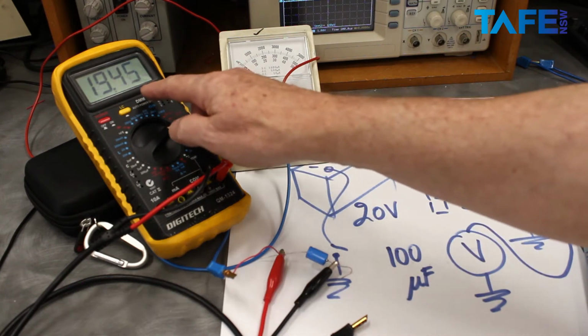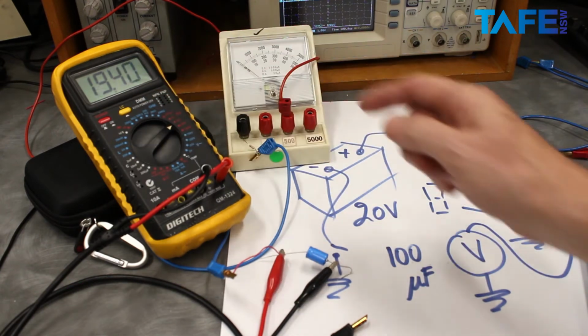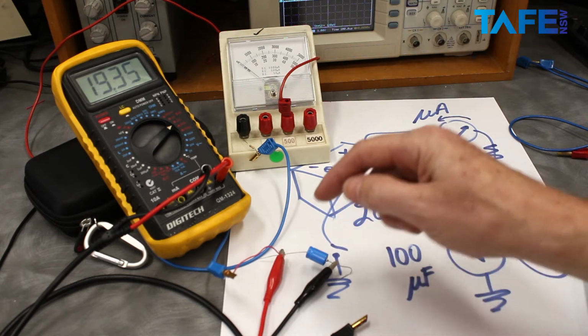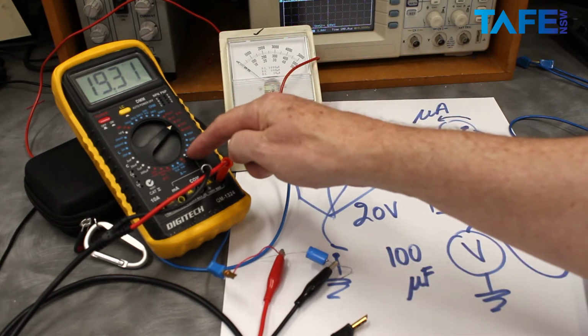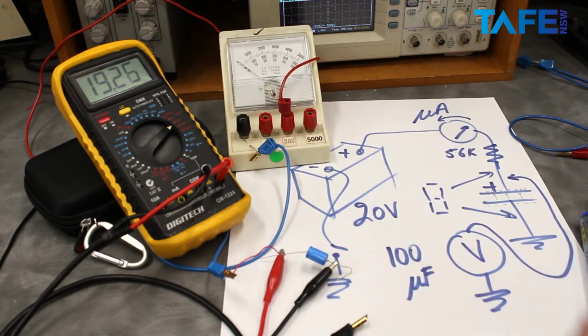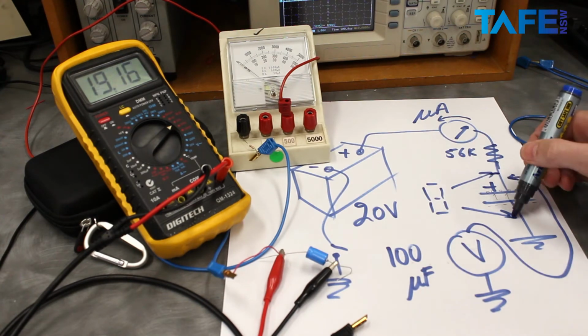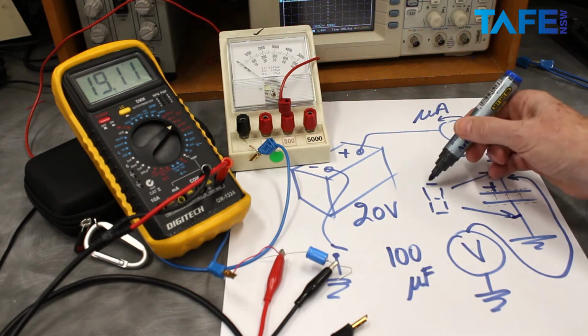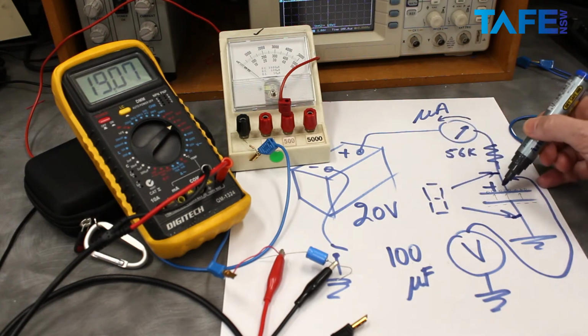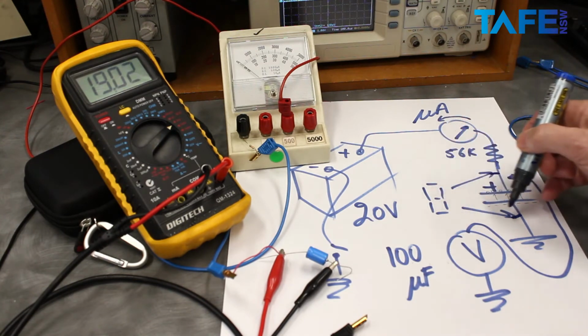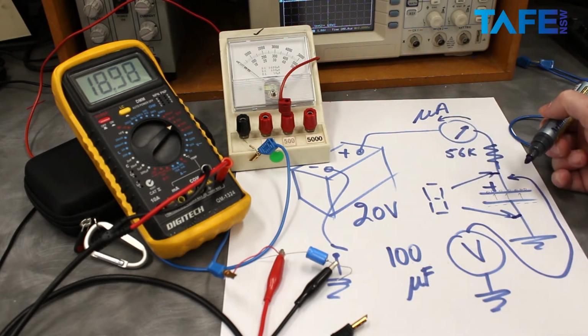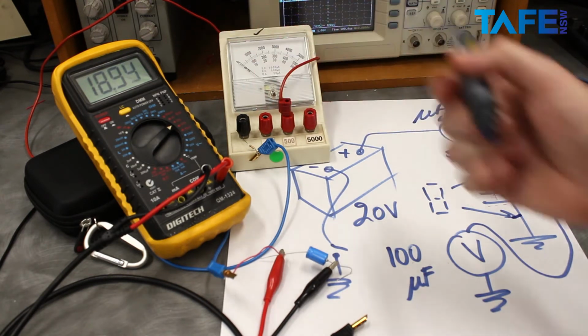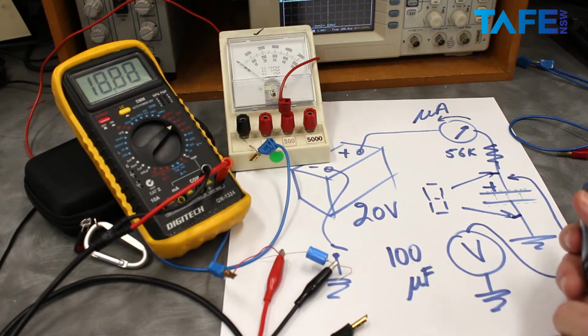You can see here the capacitor is discharging. It's discharging via the 10 million ohms from the meter, because I have the meter connected across the capacitor plates, 10 million ohms of digital meter. That capacitor is slowly discharging into that 10 million ohms. We've already lost almost a volt. We're down to 18.9. We'll be down to 18.8 shortly.